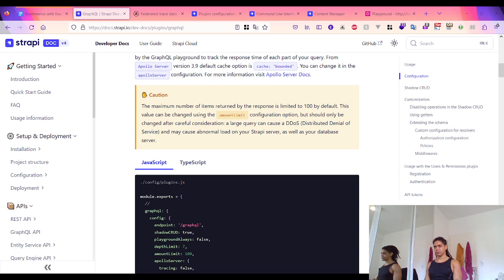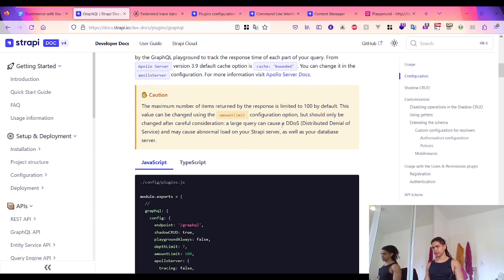100 by default. Default limit. And this is the amount limit. This value can be changed using the amount limit, but should only be changed after careful consideration.